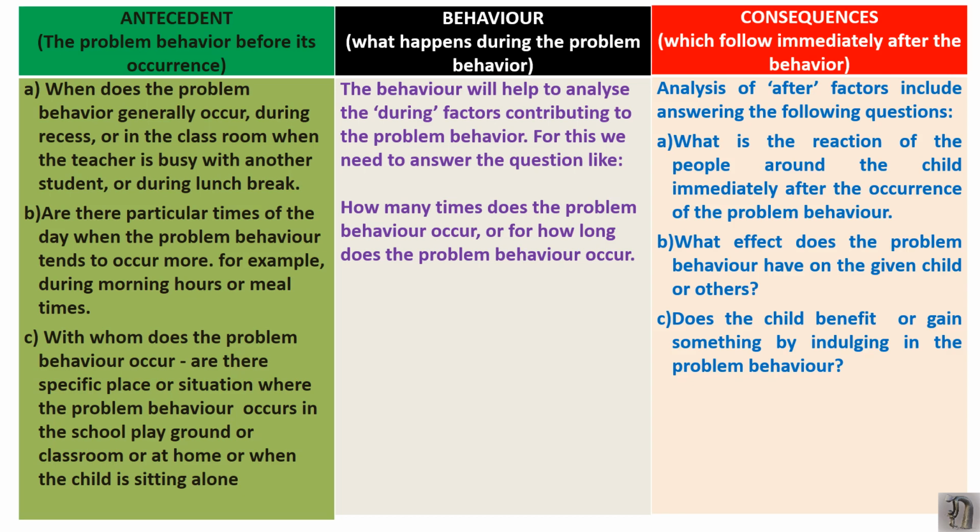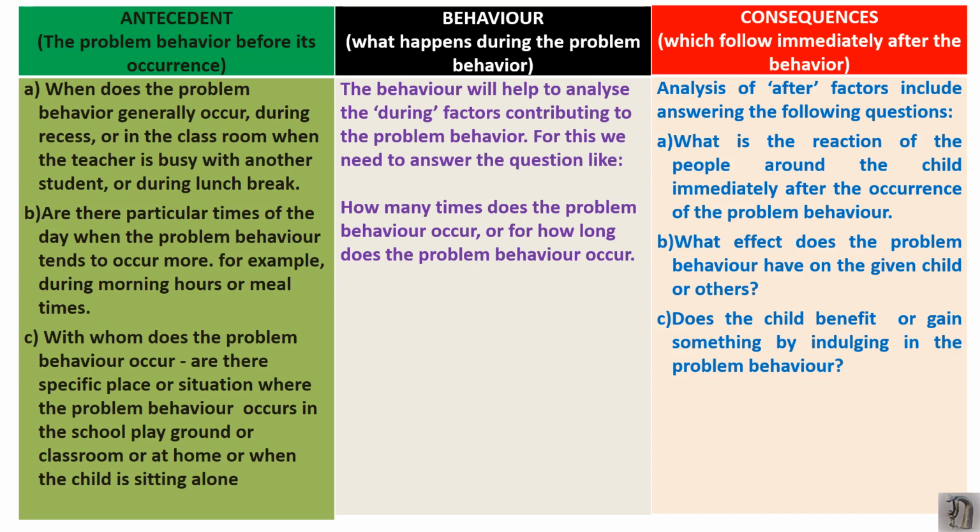That is your consequences. Now let us say a child is tapping a hand severely. A child with intellectual disability is tapping a hand on the table. So you need to find out what is the antecedent. Let us say the child is thirsty, or the child doesn't like that place to sit. That means a location, a situation. Or the child doesn't like to sit alone. That is another factor. That is the antecedent. So that is triggering the child to tap a hand.